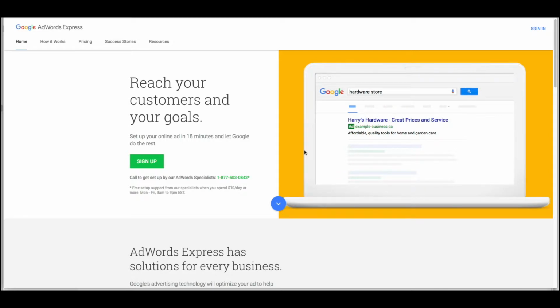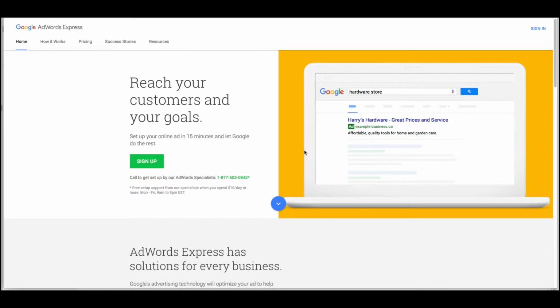Now, Google AdWords Express is a simplified version of the traditional AdWords platform, and it's designed for the small business owner or the individual wanting to set up their own ads without having to pay an agency to set them up for them. Now, there are a couple pros and cons to using AdWords Express, which I will get into as we go along, but the biggest pro is that it's easy to set up.